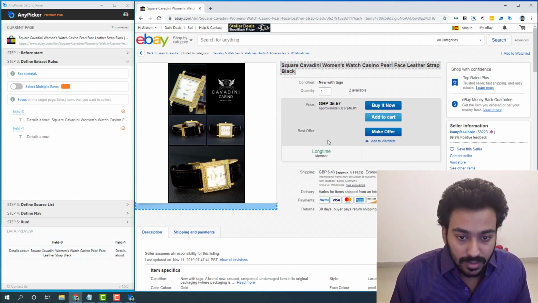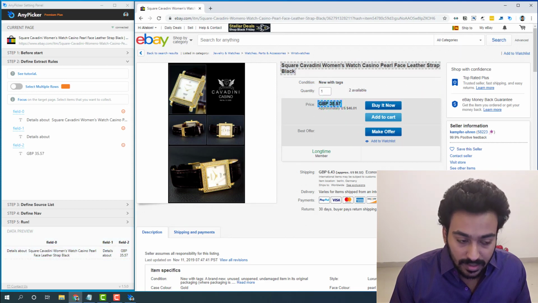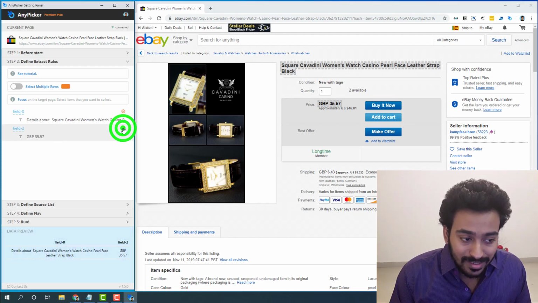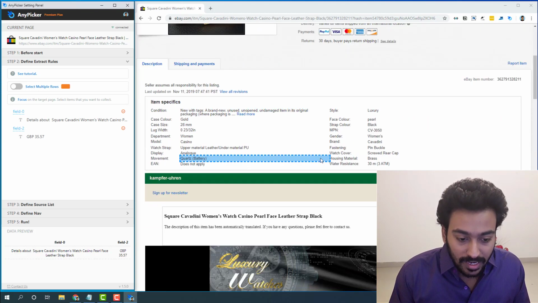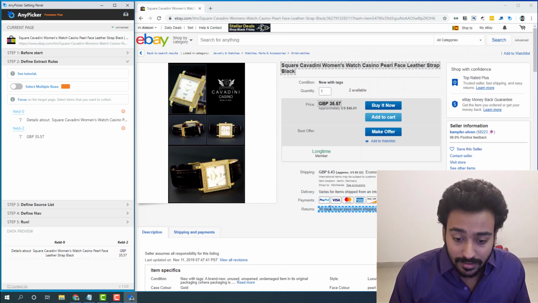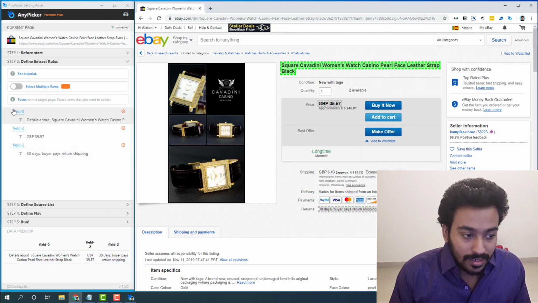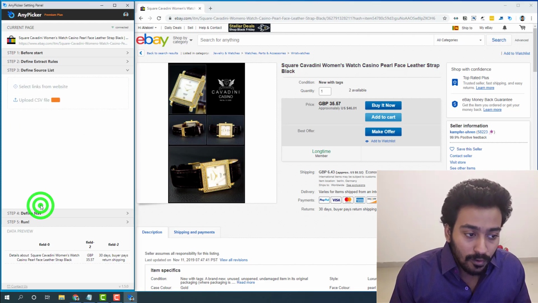Here you can see it automatically takes it, and let's say for example, what else we want to scrape. Details. If we have selected multiple, we can delete the unnecessary ones, and pretty much that's it. You can take any values here, guys. Let's say take returns also, and we can name this field. If we don't want to name it, we can go forward.